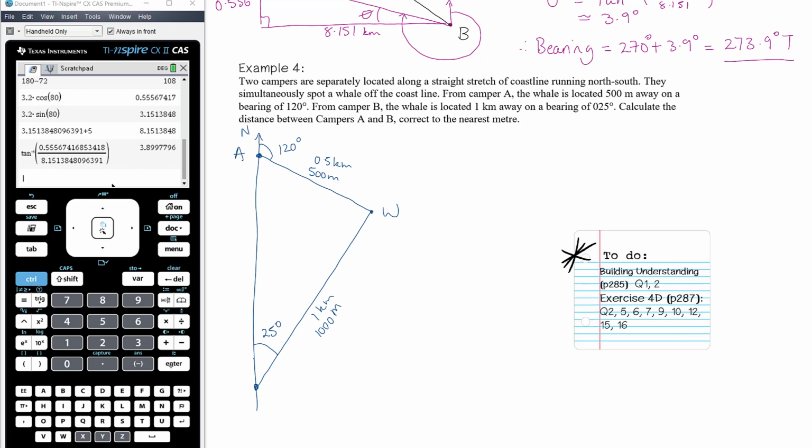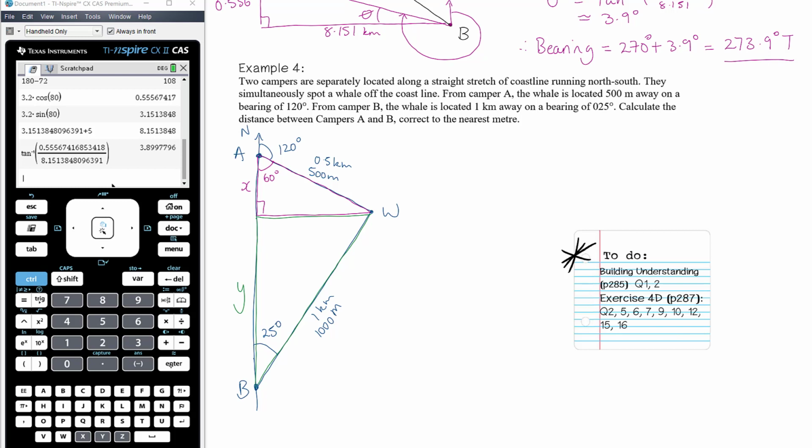Okay, so we want to know the distance between campers A and B. So again, we want to focus on right-angled triangles. So let's split this up into 2 separate right-angled triangles. Think about what we know. Okay, so in this purple triangle, we could find that distance there, because we can use that 120 degrees, that makes that 60 degrees in there, and we've got the 500 metres. And then in this green triangle down the bottom here, again, we've got the 1,000 metres or the 1 kilometre and the 25 degree, and we can find y. And therefore we can add x and y, sorry I haven't marked camper B, he's down here, to find the distance between campers A and B.